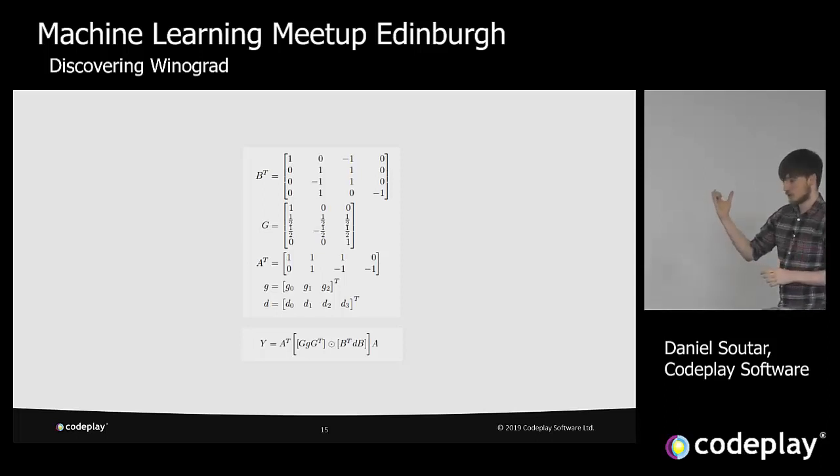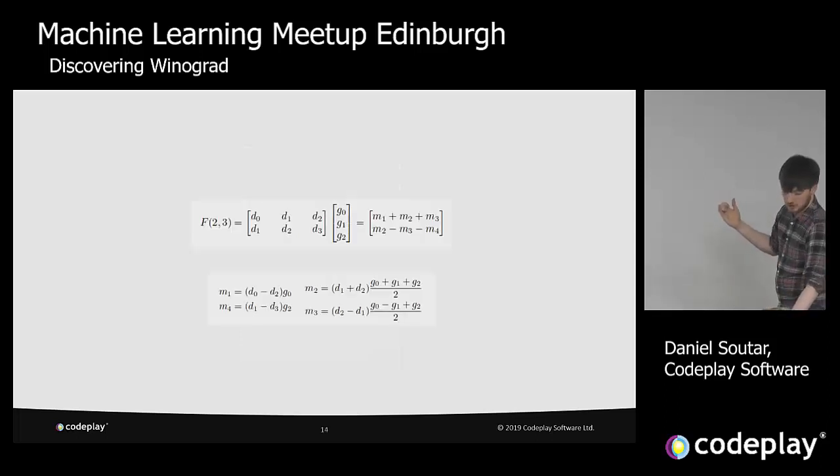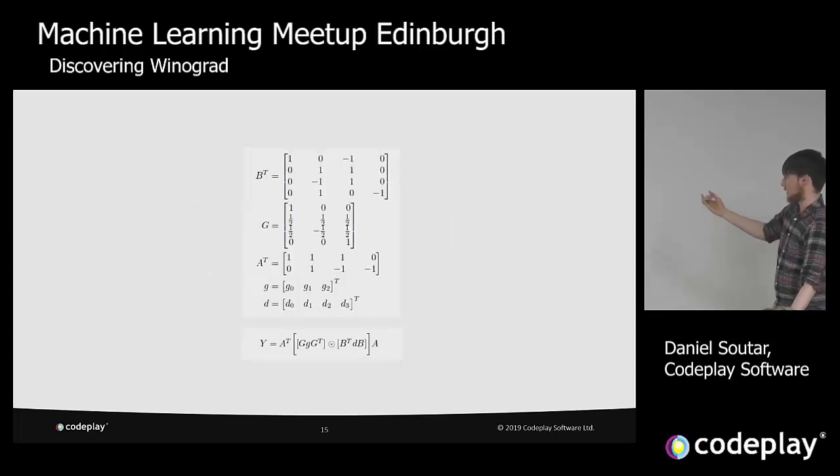This simple algorithm that I've shown you here can be generalized to 2 dimensions, and the way that we do this is, rather than with a single matrix, we do it twice. If you wanted to do it 3-dimensional, again, you have another B, and you have another G on the inside, and another A^T on the outside. But you first transform the input, you transform the filter, and then that center little dot thing that you might wonder what that is, that's technically called the Hadamard product, if I remember correctly. I'm not entirely sure. As I said, I'm not a PhD. But it represents pointwise multiplication.